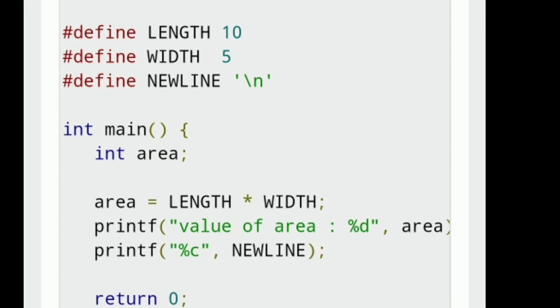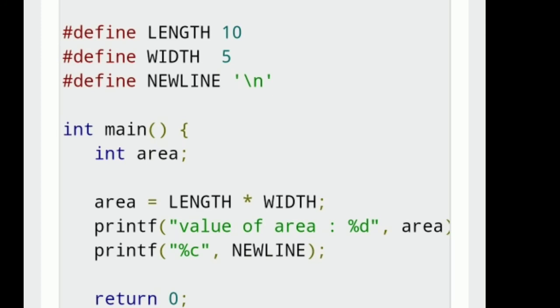These are arithmetic operators in C. Area equals length multiplied with width, that is 10 multiplied with 5, the value is 50. That value 50 is stored in area. The value of area is equal to 50.